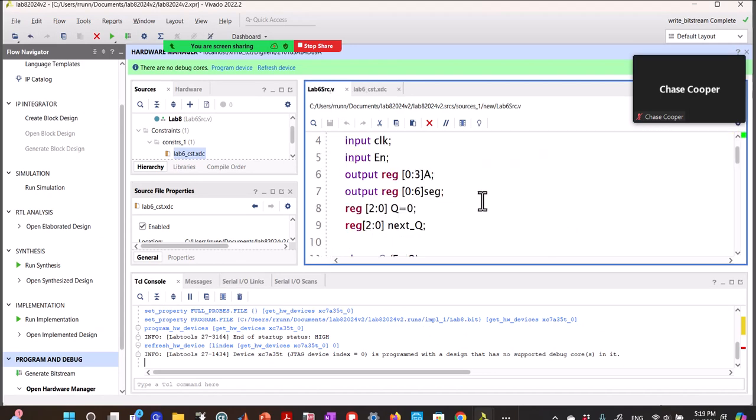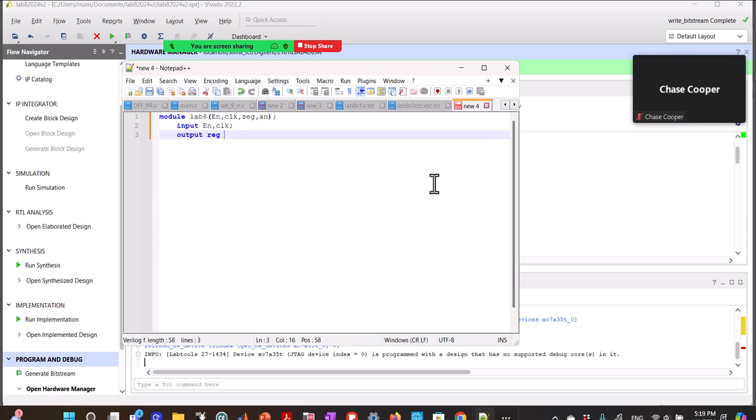And I'm going to define it as reg, because I'm going to change it in an always block. Notice this one is in the opposite order. That's just the way it makes sense to me.